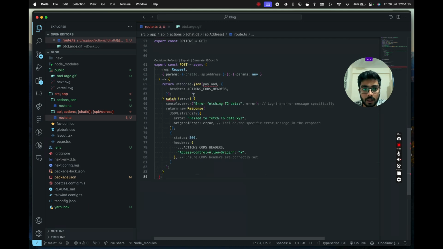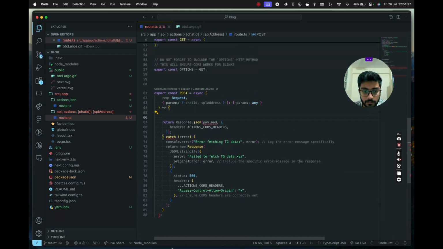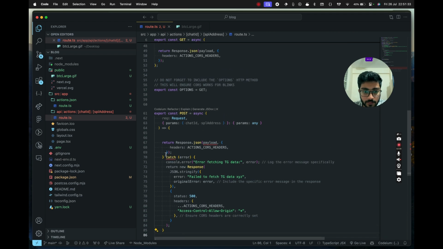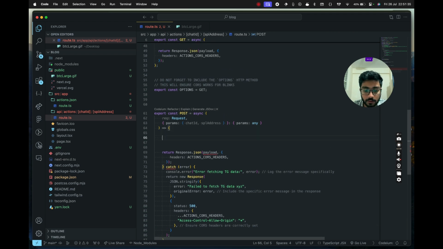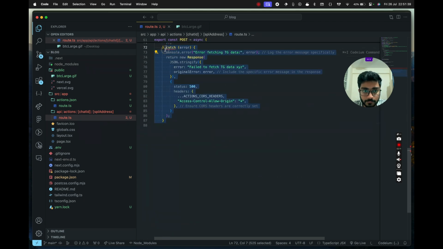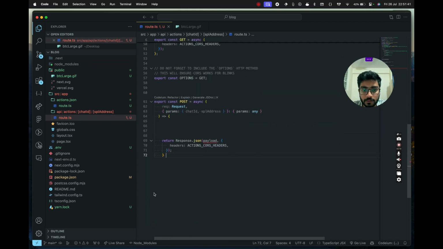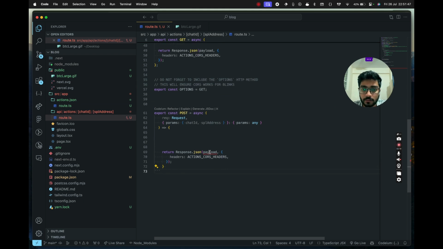So I will just replace what all things have to be returned. There'll be a try, and I'll remove this catch for now. We'll be returning a payload, and the action calls are returned as earlier, but here the payload will be different.